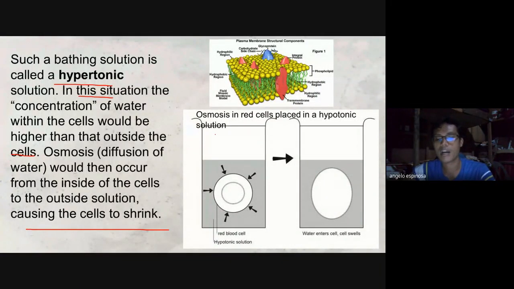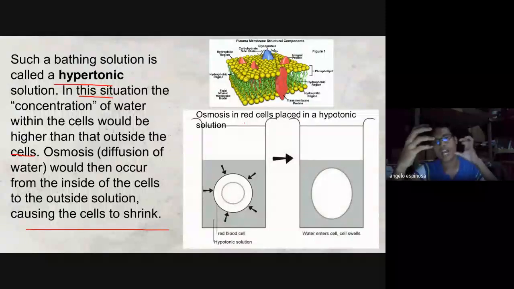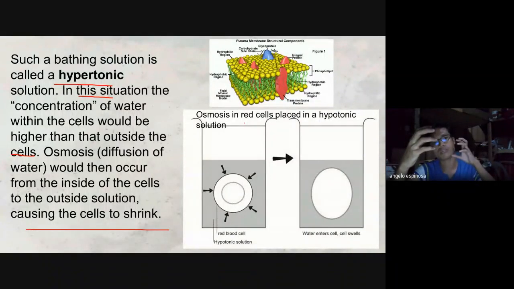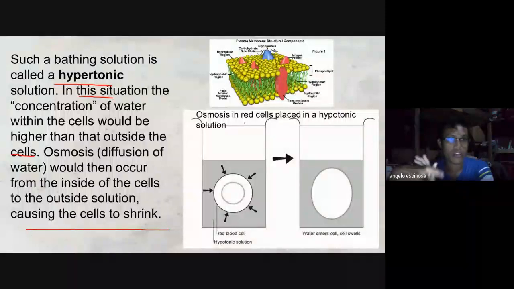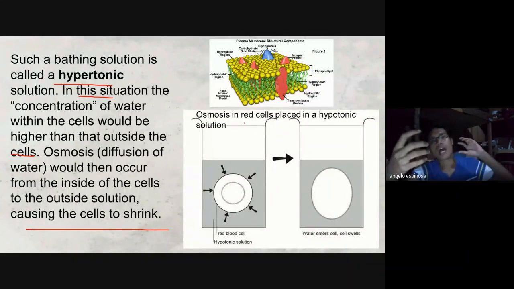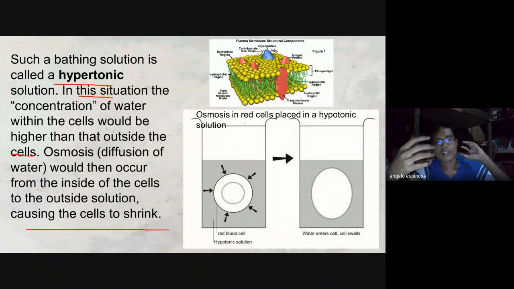As you can see, like I said earlier, when using a hypotonic solution, the cell entering it goes to a lower concentration. So the cell will not burst; no bursting will happen. Now, if the solution you use is hypertonic, a higher concentration with ATP or energy enters the cell.